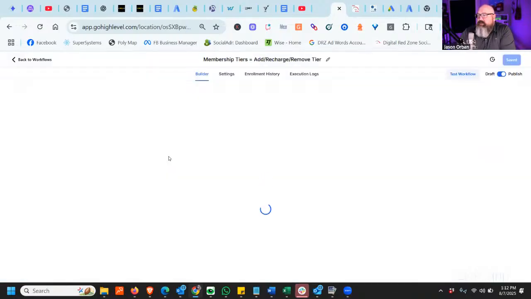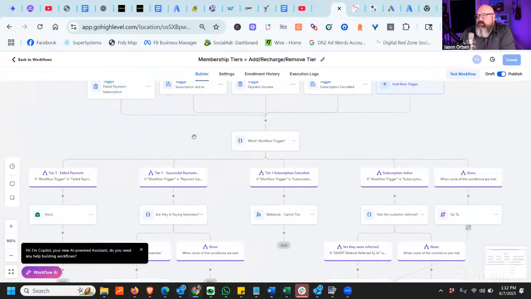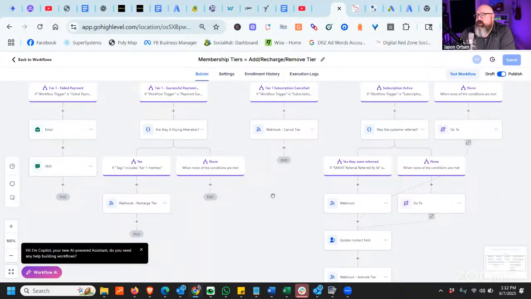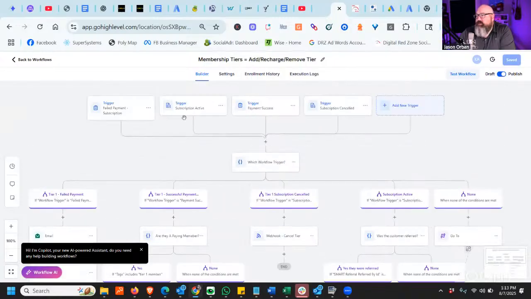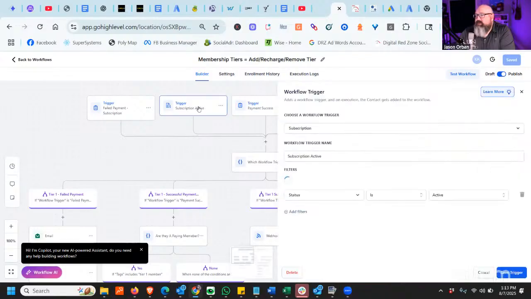And the reason we have that is because you could have multiple tiers, and here's the workflow for one of those tiers. Now, what you have to change at the top is your triggers for what subscriptions people signed up for, or which ones they canceled. And then over on the right hand side under subscription active, I believe we update a custom value or a custom field with the ID of the subscription that they're on.